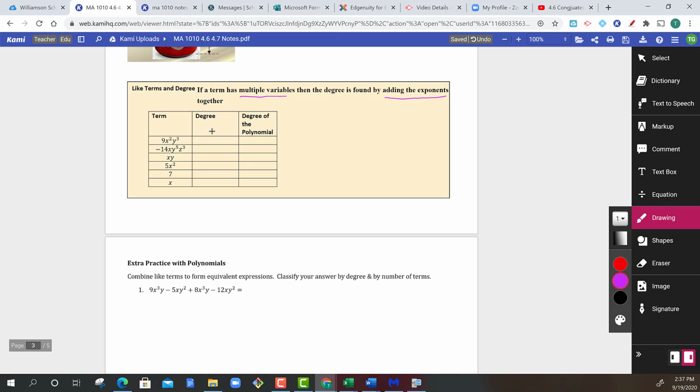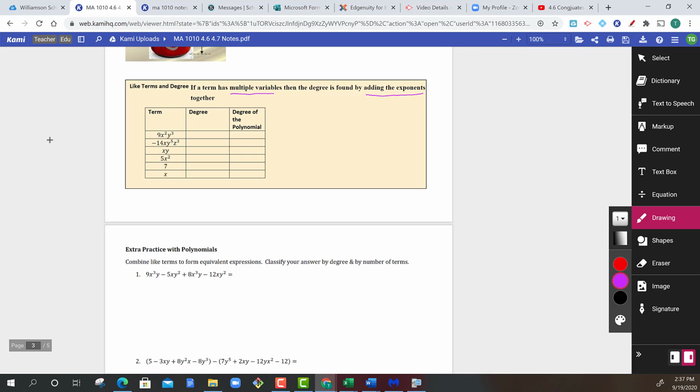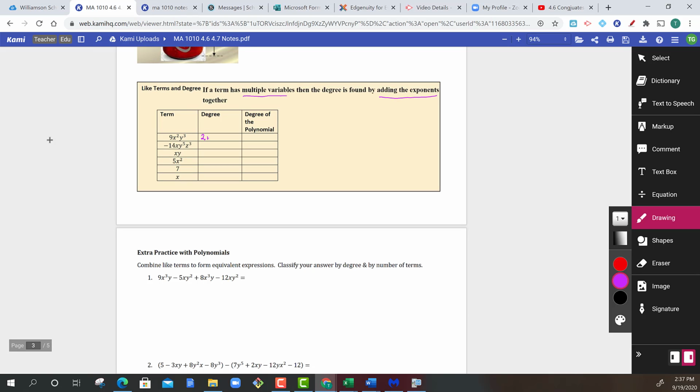So all of these problems are monomials. They're a single term, but they're made up of numbers and multiple variables, at least some of them. So this first term has an x squared and has a y to the third. So the degree of this problem is going to be 5 because we are going to take the exponent of 2 and add together the exponent of 3. So the degree of this polynomial is 5. The classification, which is what this column should really say, we're going to classify by degree of the polynomial. Degree 5 is a quintic.